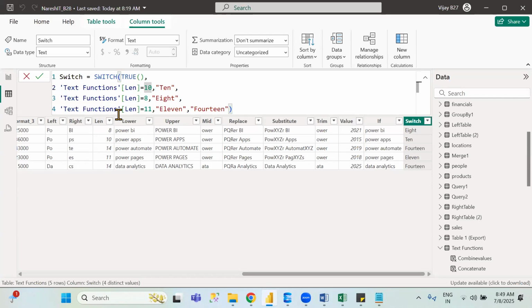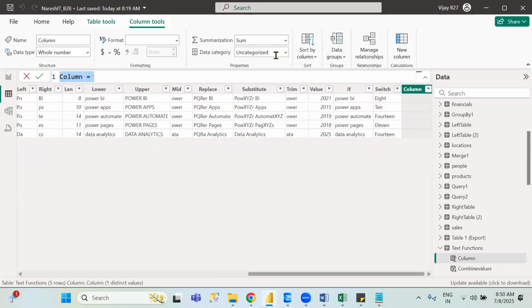Understand clearly? Only in IF or SWITCH can we apply these. So let's see how we can apply the true or false functions.